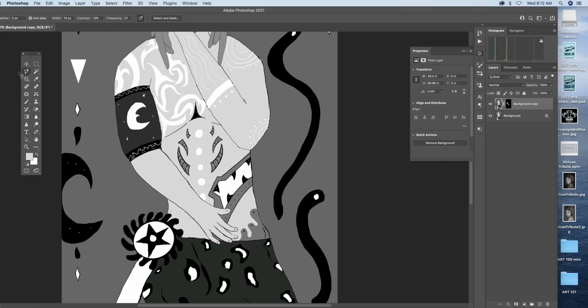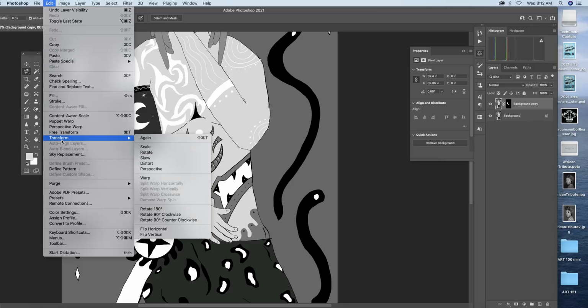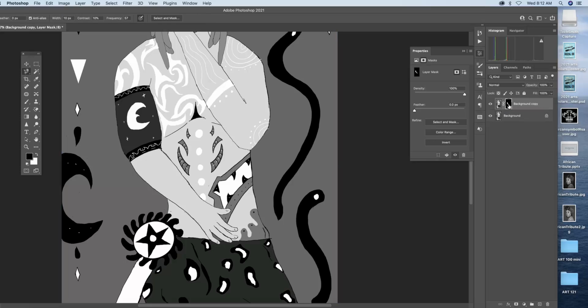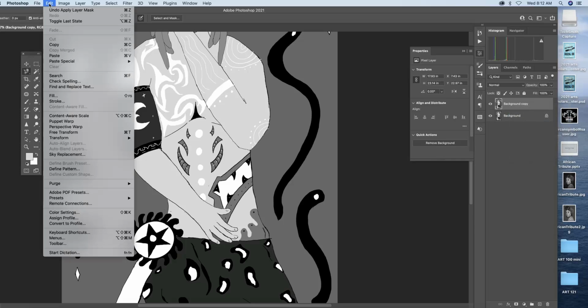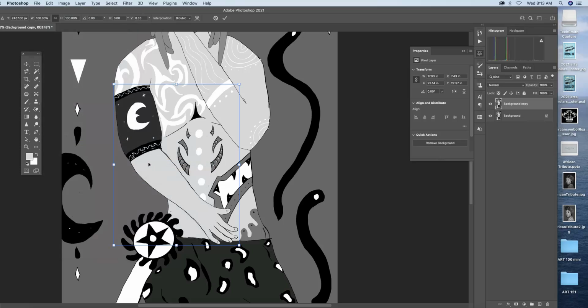All right, now we're going to go up to Edit, and we're going to click Transform, and we're going to click Distort. That is so not what I wanted to do. All right, so we are going to click on this, right click, and apply the layer mask. That's what we want. All right, now Edit, Transform, Distort. There we go.